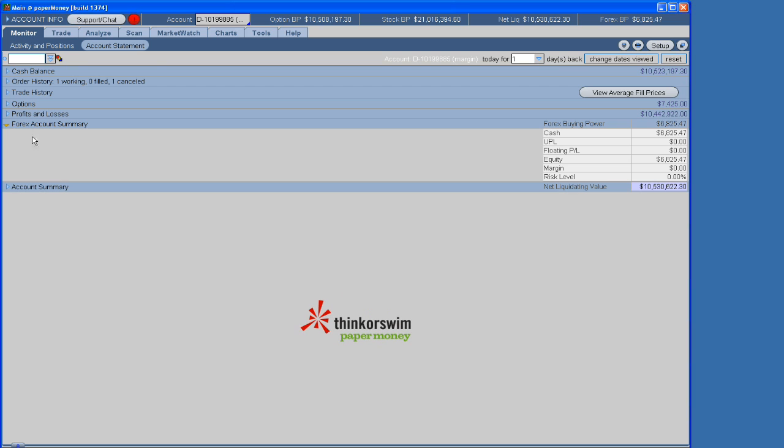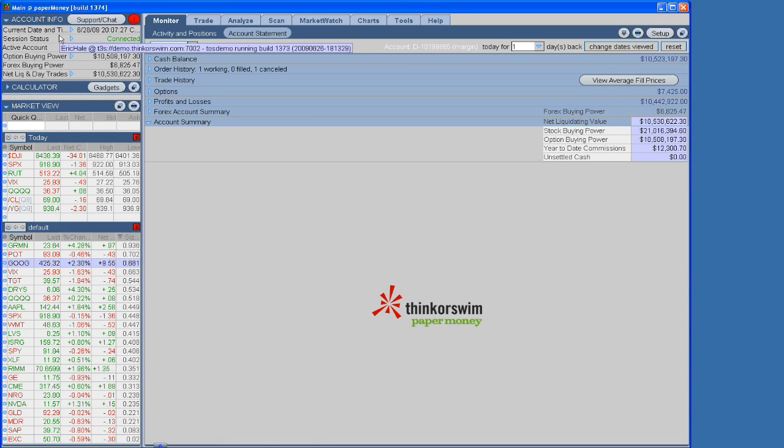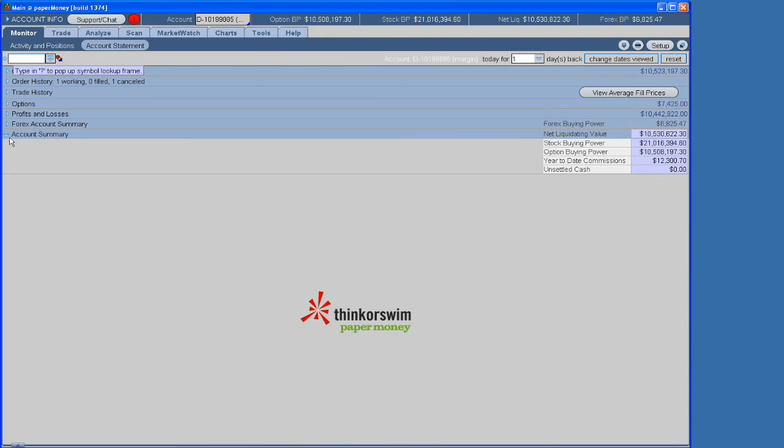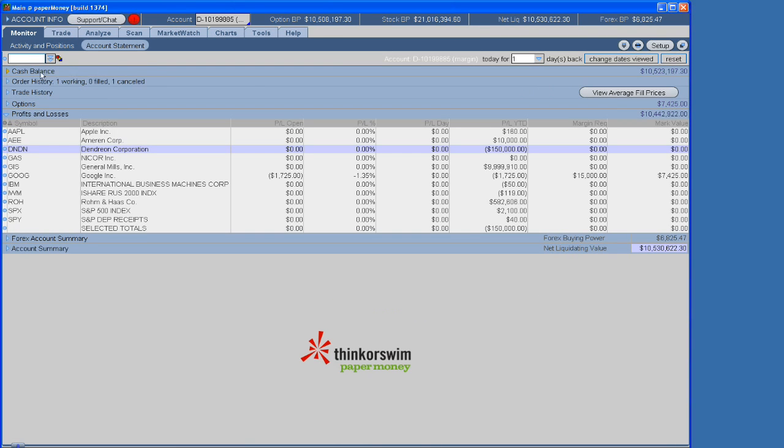There's also a Forex tab if you want to trade Forex. I'm not going to talk about that here, but you do have the ability to do foreign exchange currency pairs if you wanted to trade those. And there's the account summary, which is really just the same thing that's right up in here, and the account info tab. If you want to do profit and loss, you can type in just a particular symbol.